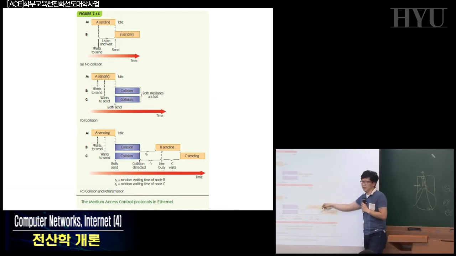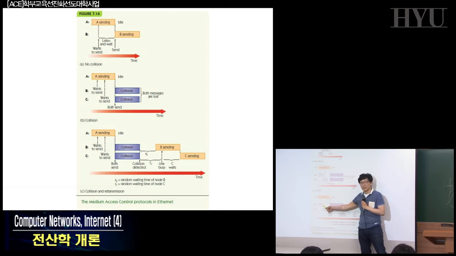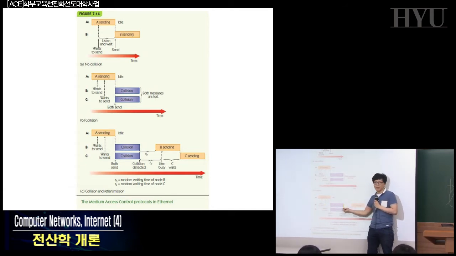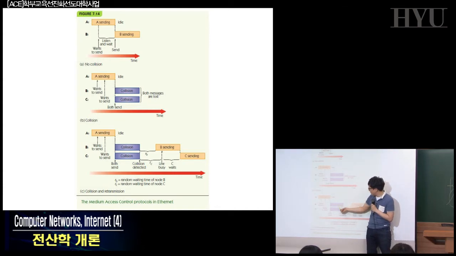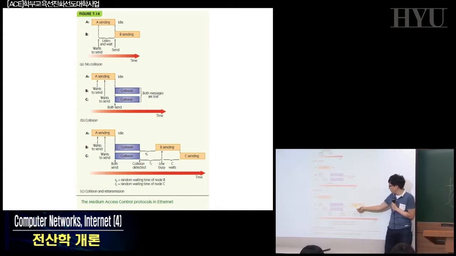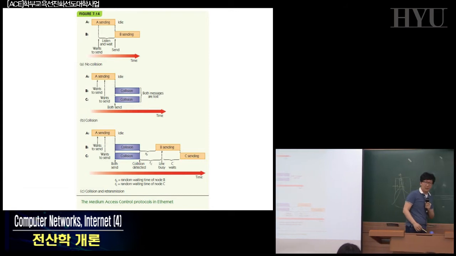After we implement the collision detection ways, if A and B try to send something at the same time, a collision happens and no one is able to send. A waited for a while. B and C happened to collide. B waited some time and started again. Luckily, C kept waiting, and then after B sent, C's turn came in. It could be another way around too. So that's a very basic idea for contention-based.